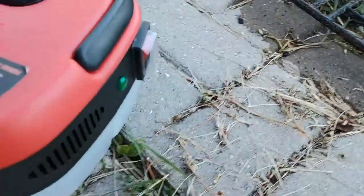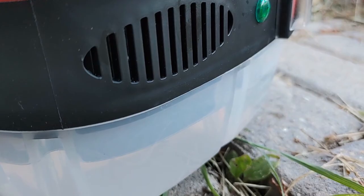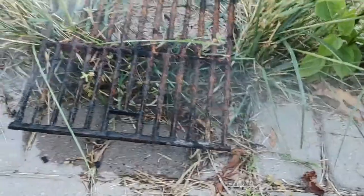Here, we overfill this. And this isn't a level surface. Sorry about that. That's the danger of working with something like this and not paying attention to what you're doing. So we overfilled this before. And just in the little time that you've seen us here, that's how much water it is.